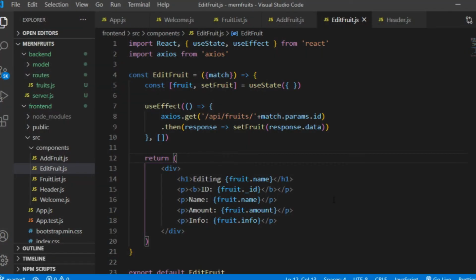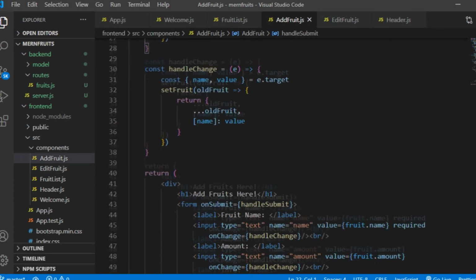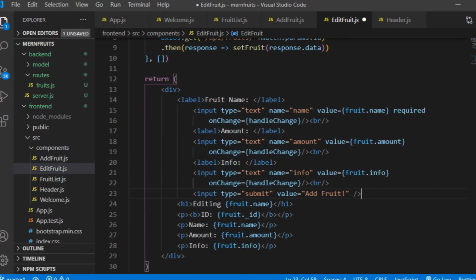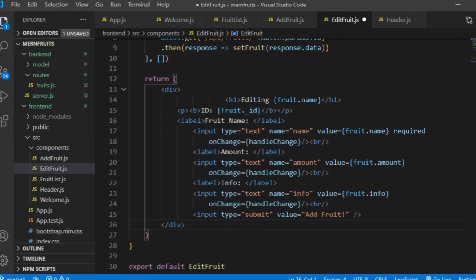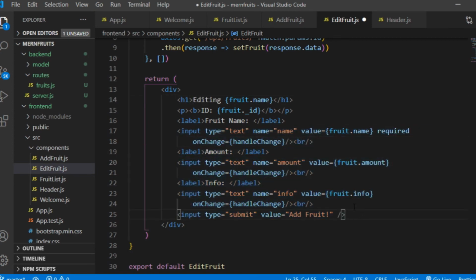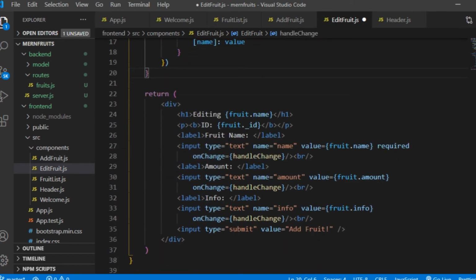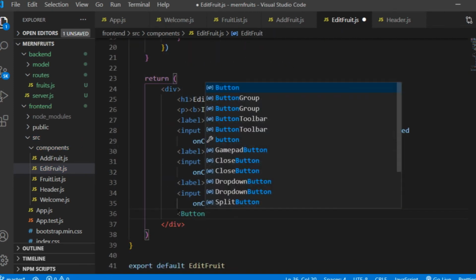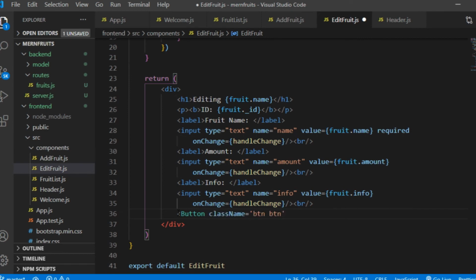Alright, let's move on to the put and the delete requests. Those will be called from this edit fruit page as well. For the update, I will use something like a form, for which I copy these lines from the add fruit and paste it in the JSX. And since it has a reference to the handleChange function, I'm going to go and copy that function as well. I use a button at the end, for which first I import Button from React Bootstrap. The className of the button will be btn-warning, which is part of Bootstrap, and the function that we run on click will be called fruitUpdate. And that's the function where the put request will be.